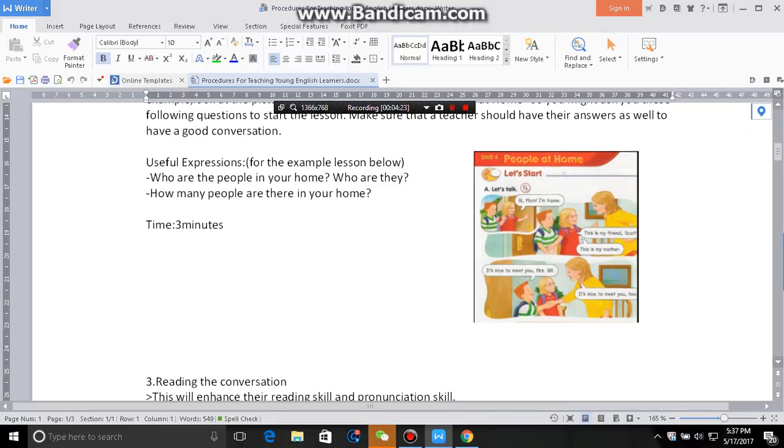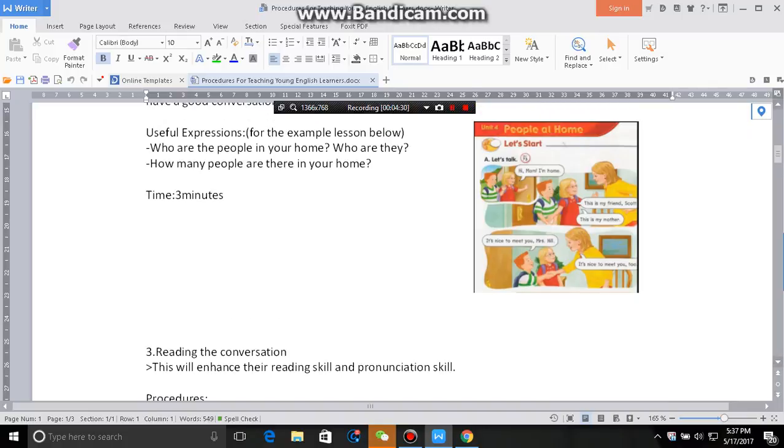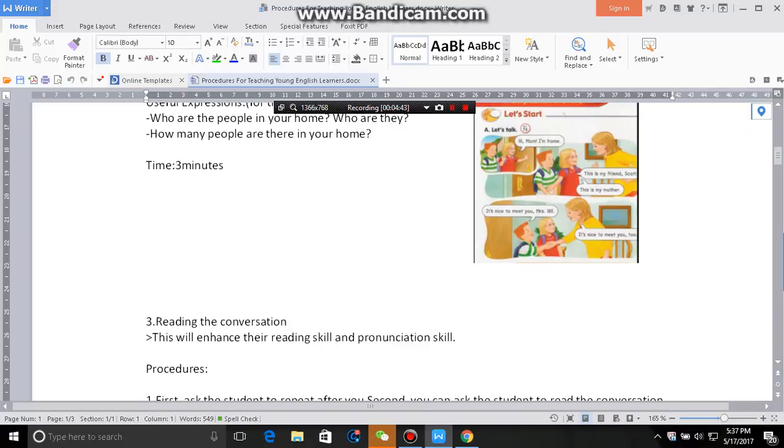Next is reading the conversation. As you can see here in our example, we have a short dialogue or a short conversation. Of course you need to read this, because this will enhance their reading skills and pronunciation skills.